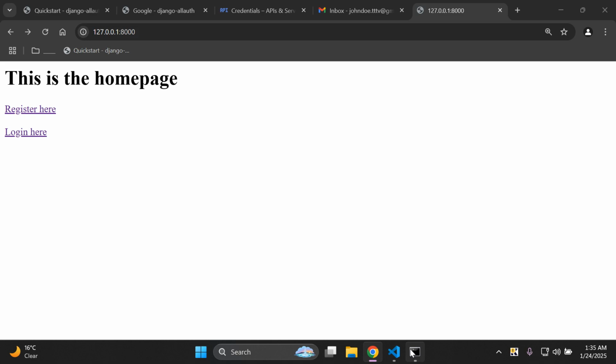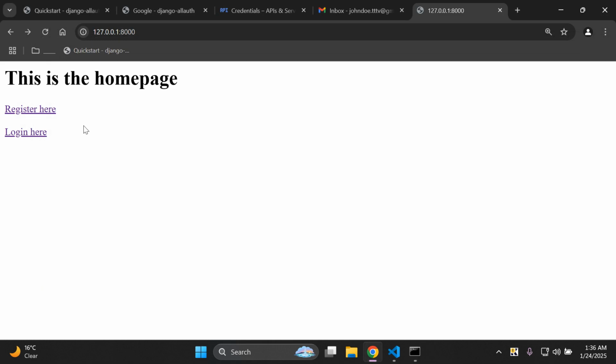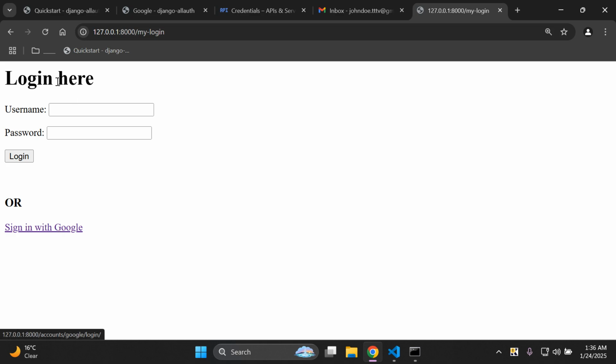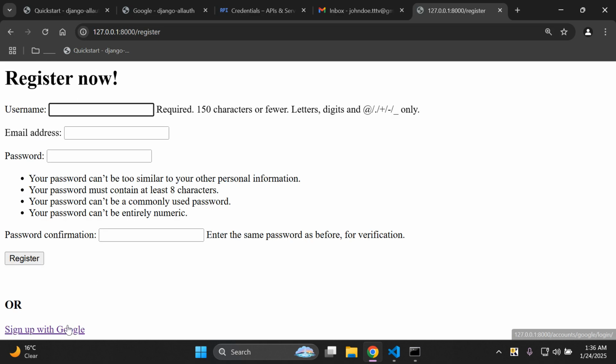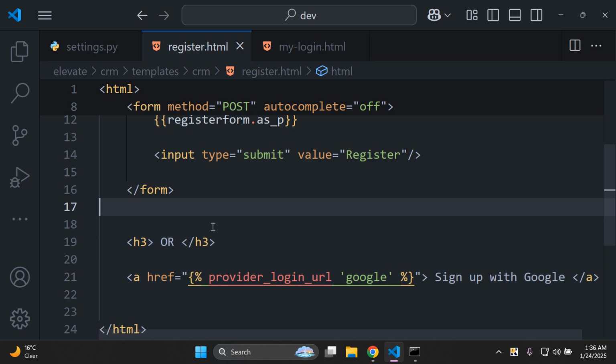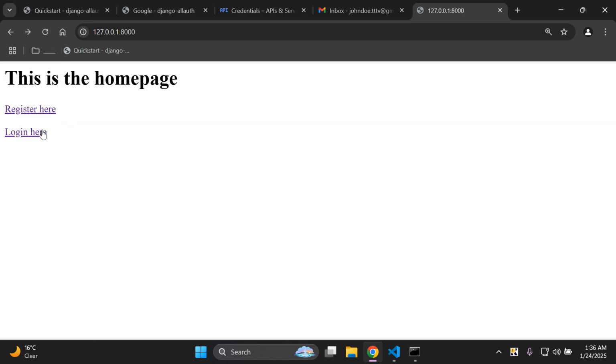So now we can head on back, and I'd recommend you just refresh or rerun your server, should I say. Let's go to register here. And we can see here that we have that in place there. We can see that URL. I haven't clicked on it yet, so that's going to take us to that URL accordingly. So sign up with Google and sign in with Google. So we can see that that is quite distinct there. I might want to go ahead and remove that breakpoint actually. Yeah, because it's a bit further away than I thought. Okay, that's a bit better. So there we have that.